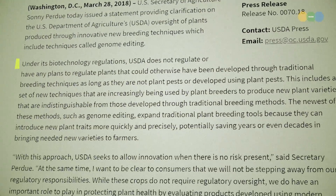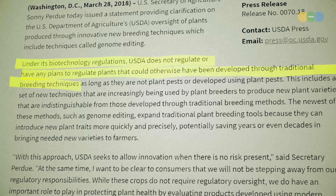Scientists were able to communicate all of this to the USDA, who said in a statement that they have no plans to regulate crops that could otherwise have been developed through traditional breeding techniques. CRISPR does not sound like traditional breeding and it's not traditional breeding — they are different. But using CRISPR to make changes to genes doesn't necessarily mean adding any other DNA to an organism. In many cases, all you're doing is snipping out things or moving things around, but not adding anything.